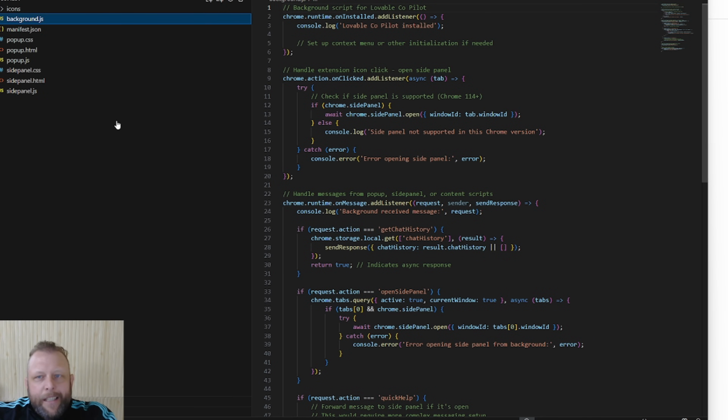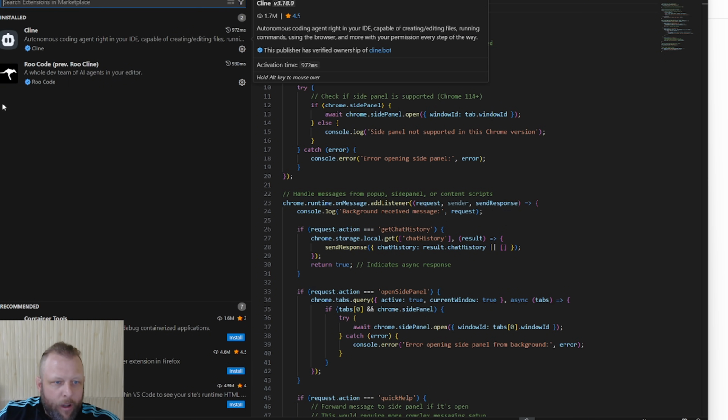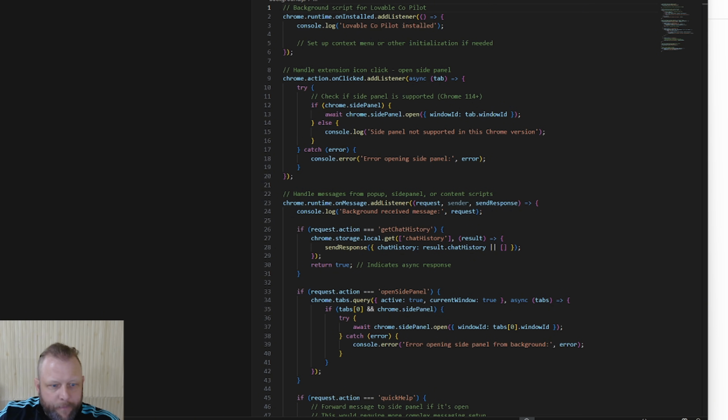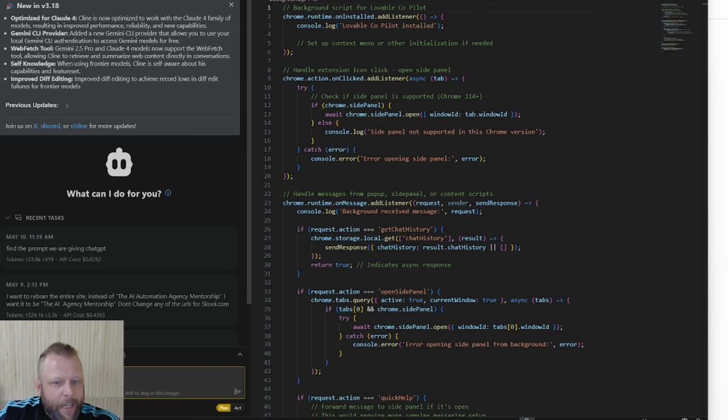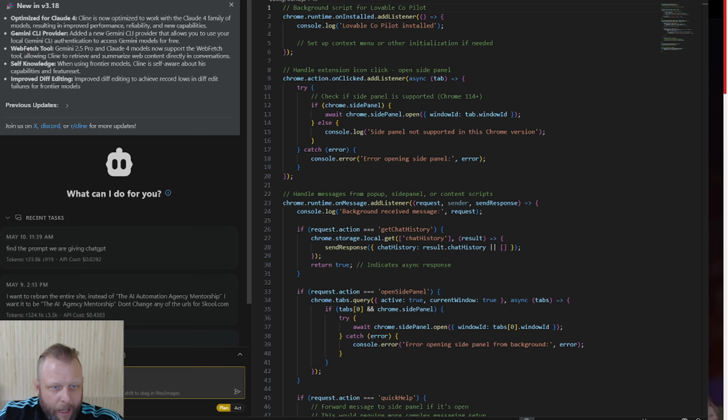So this is the editing program. Now, there's 2 versions of having a free AI input into it. The 2 things are called Roo Code and Cline. All right, to add those, you just go in here. You're going to look up Cline. You're going to look up Roo Code. I'll use Cline for it. And you'll come in here. You'll click on it. And you'll see it has the same thing, same like Lovable. Lovable has got the little chat assistant down here. This will have it down here as well.